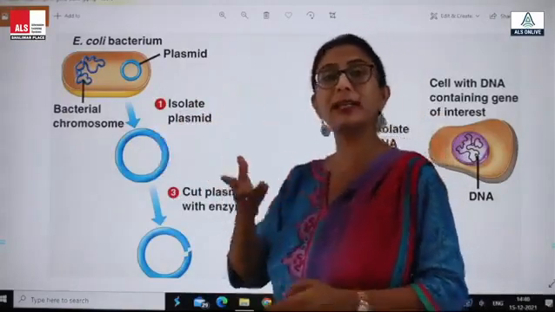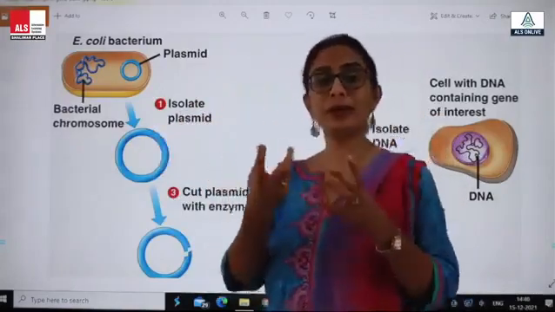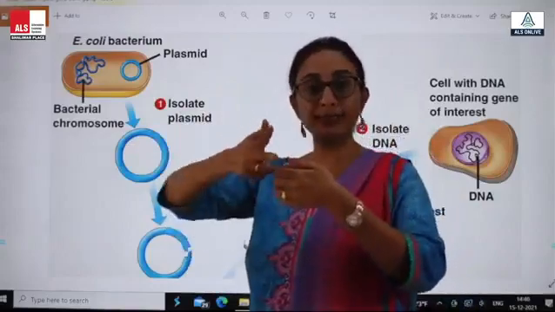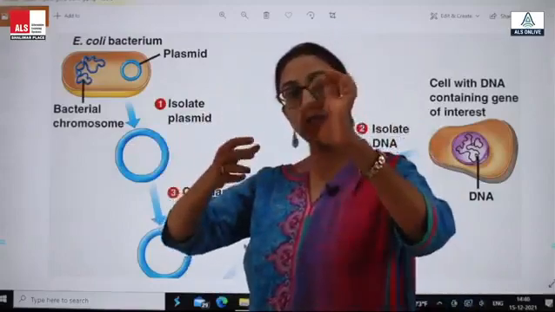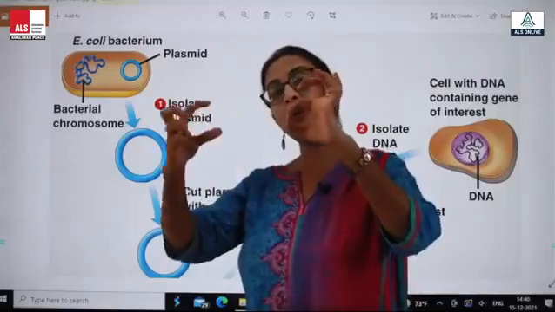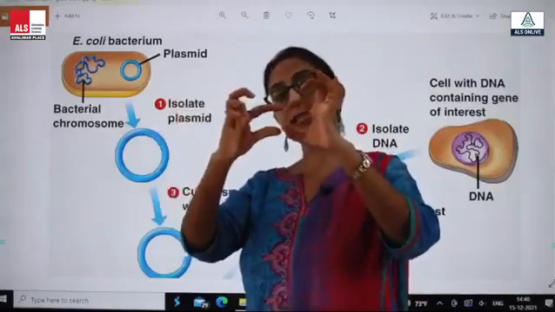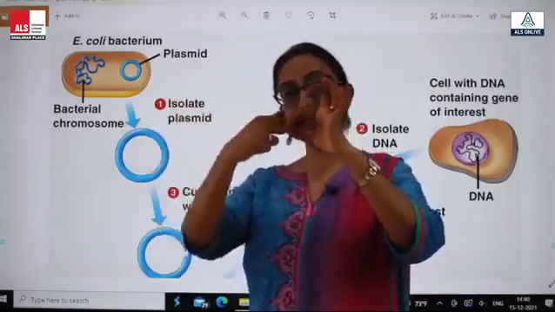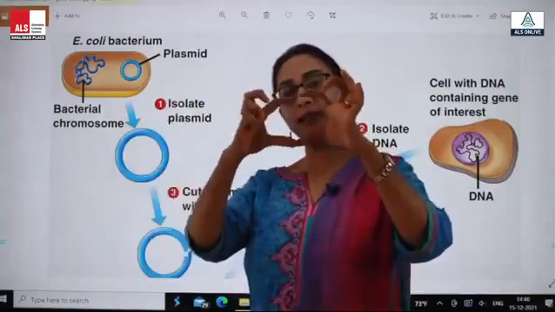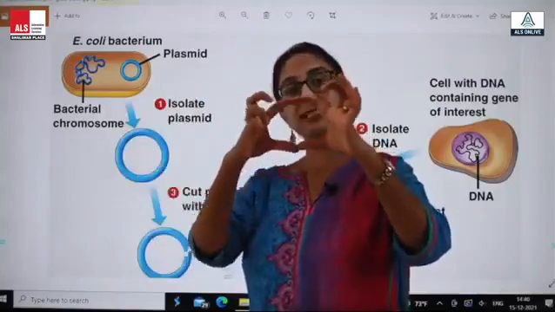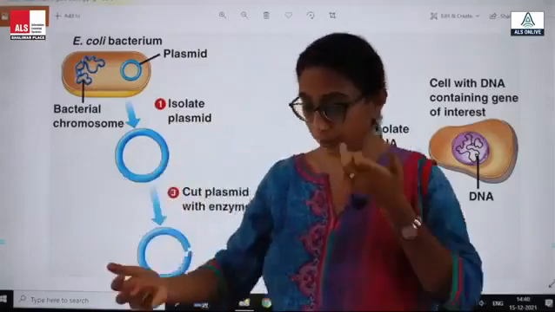To cut it, just like if you have to cut a paper, we need scissors, right? If we have a circular paper like this and we want to add something else into it, we will take a scissor, cut it, open it up, then add another new piece, put glue on both sides and seal it. Isn't it very simple? I'll show you.